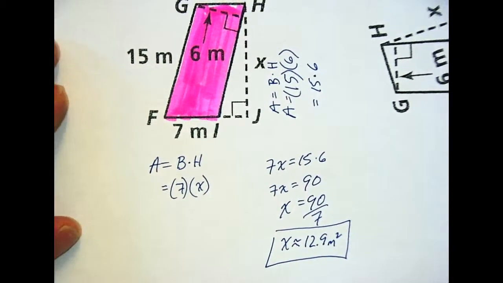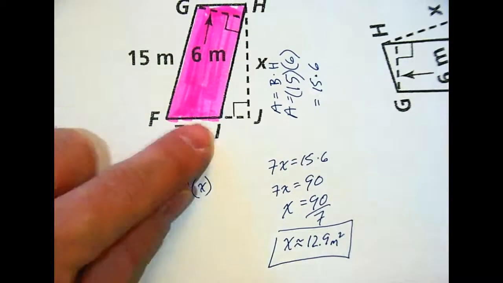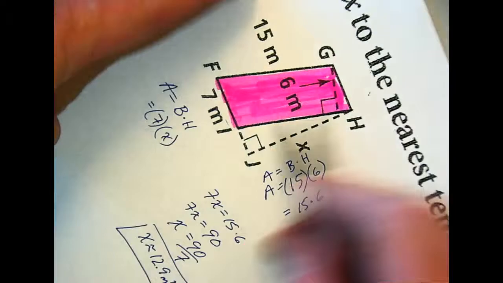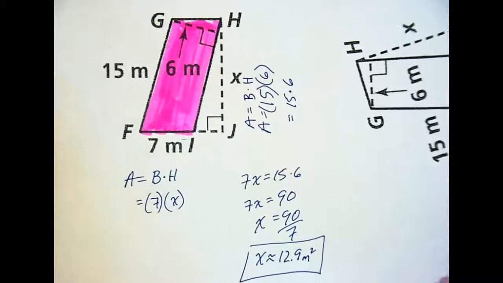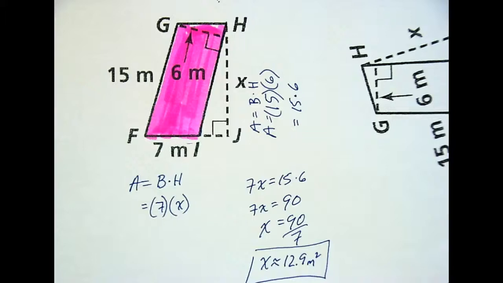How many got it? These are a little tough. You've got to be able to rotate the figure and look at the two different options, so this could be your base or this could be your base, but the area never changes. Okay? All right, any clarifying questions on that? Kind of weird. Ask your neighbor if they get it. If they say no, let's explain it to them. And then I want you and your partner to turn and talk to the people behind you about it. Explain it to them. All right, done talking now.